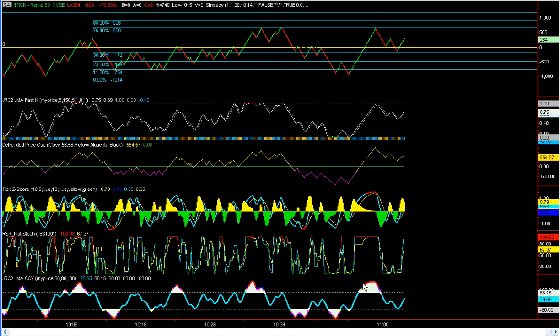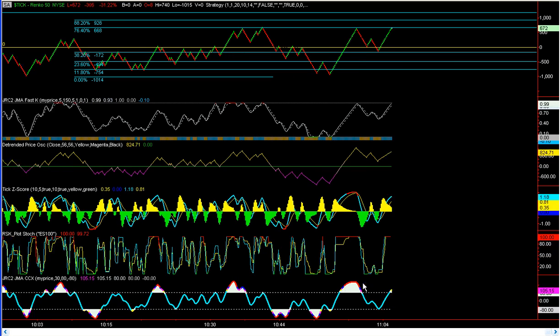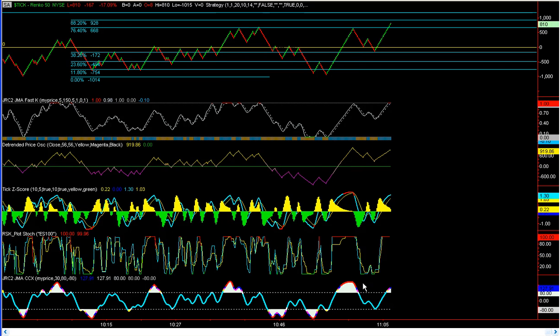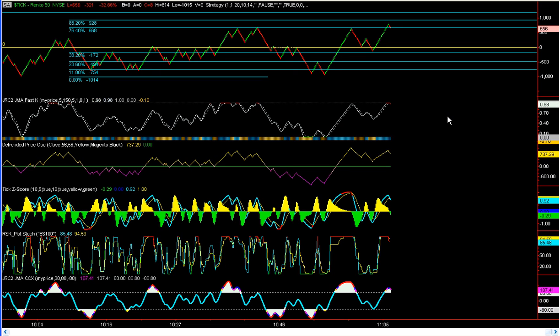So now when you combine these different indicators, it's fairly easy to see where the tick is going to change direction. Correspondingly, we'll be seeing a change in direction of the ES, and therefore an opportunity to take a trade. So let's consider a few examples of this.